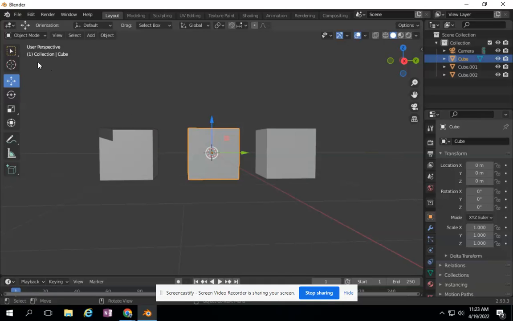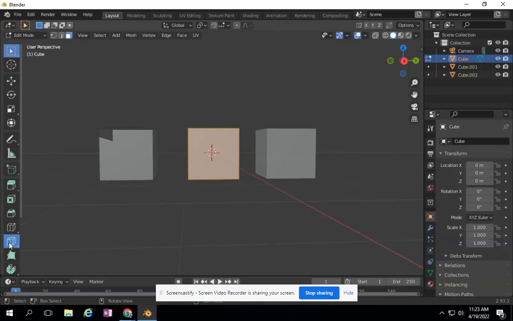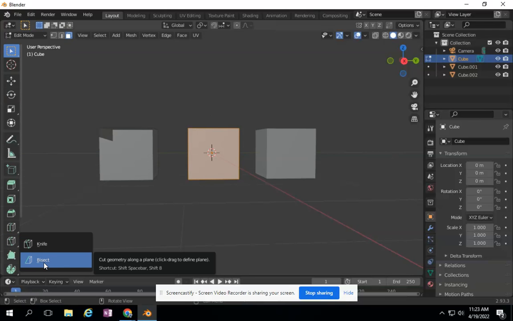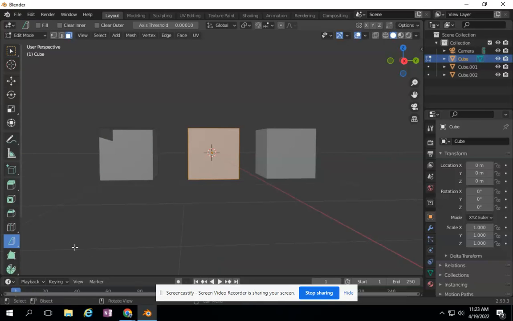I can also use a bisect tool. It's in the same area. So I'm going to go back to my edit mode. Where the knife is, underneath the knife, there's a bisect tool. And I can cut this in half. It gives me control so I can eyeball it a little bit better. It gives me some lines and some directional tools. I can rotate it if I need to be a little bit straighter. I can do some different things. So you do have a little control with this extra tool that comes along.